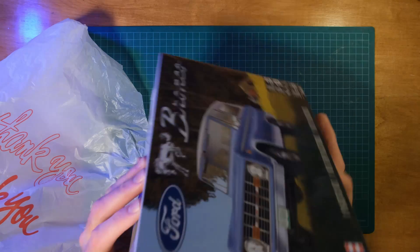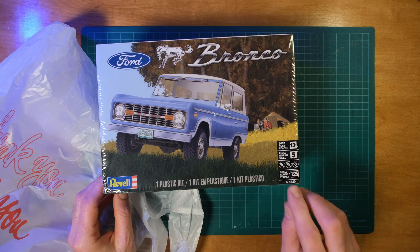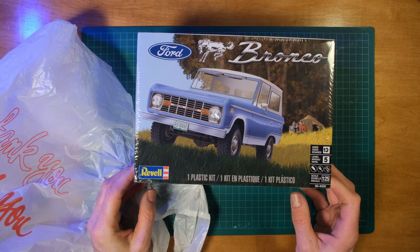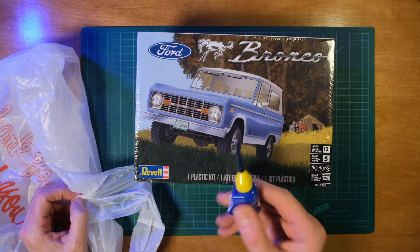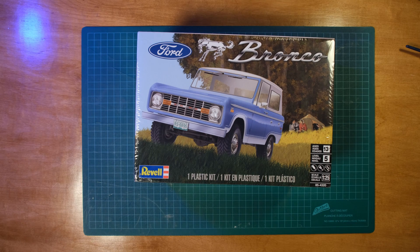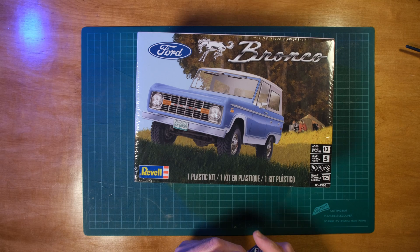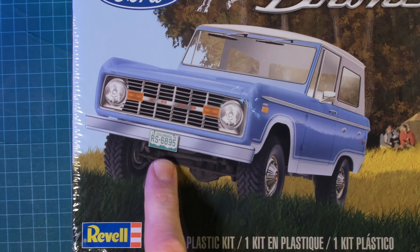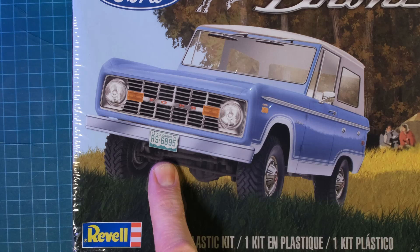That's probably out of focus - yeah, it's 1/25 scale. There it is right there. This is what I'm gonna do. I promise I will do this one and I'm probably gonna make it blue, but we'll find out what colors are available. I also got some glue - we'll deal with paint later. So let's get this open. I have to admire this box. I don't think this is the original artwork but it's still pretty nice. We've got a 1973 Colorado license plate on it. In my neighborhood there was a car for many years that drove around with a Colorado license plate with impunity.